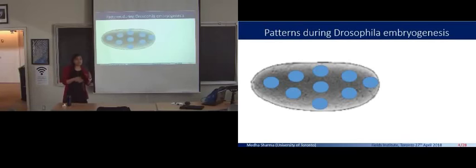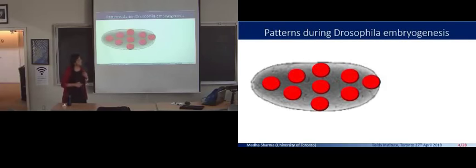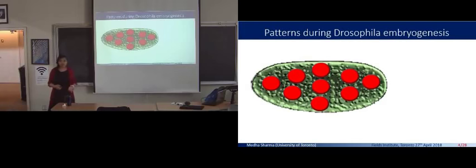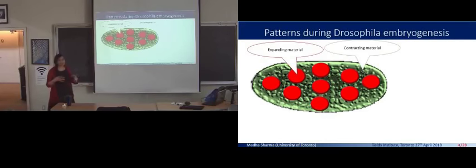So nuclei are dividing inside this single cell, and with each cycle of nuclear division, the nucleus signals on its top to form an actin network. This actin network, we call it a cap because it's like a cap sitting on the top. So we call it actin cap. And the remainder of the cell is filled with another network, the actomyosin network. Now, the thing that we want to know simply is that this network is expanding material, so it expands outwards, while this other material is contracting material. So it has a tendency to contract on itself.